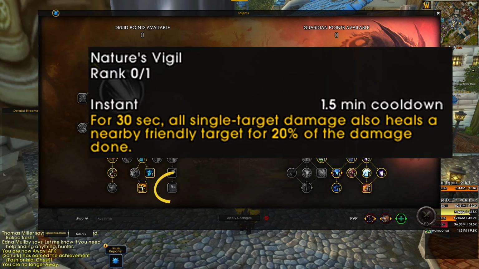Lastly, Nature's Vigil will passively heal a party member for 20% of all single target damage that occurs over a 30-second window. This can be useful if you're able to prioritize Moonfire, Maul, and keep Thrash stacked, since the bleed damage counts as single target. It can also be synced with every third Rage of the Sleeper window, which will increase the damage output for the first 10 seconds of Nature's Vigil.